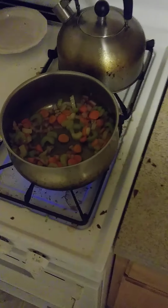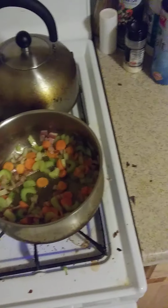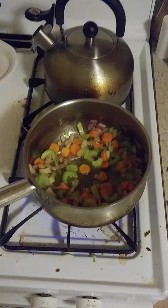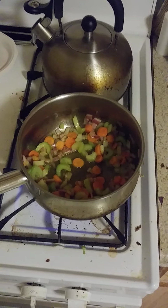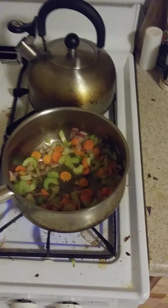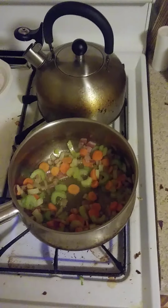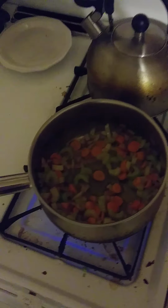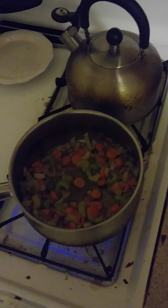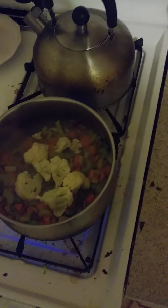Again, different areas in Spain do the cocido different. Some use lentils, lentejas. And I already have one on lentil cocido. This one is garbanzo cocido. And I like both, but I really learned to like the garbanzo. Garbanzos are good. So now I'm going to throw the broccoli in there.